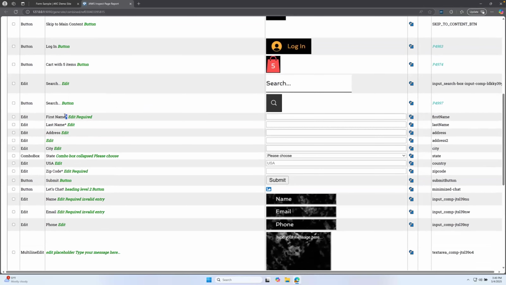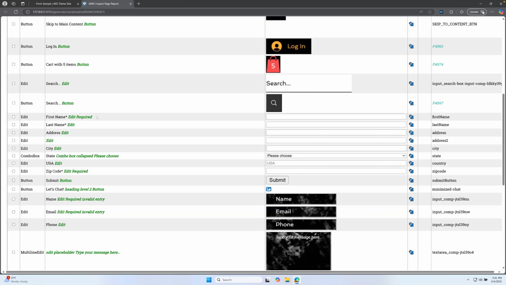Note that visually the required state is made clear to the visual user with an asterisk. However, that's not available to the screen reader user. They might interpret it or understand it, but it's really not helpful. But helpfully, the developer has supplied additional information to JAWS here that the field is required.